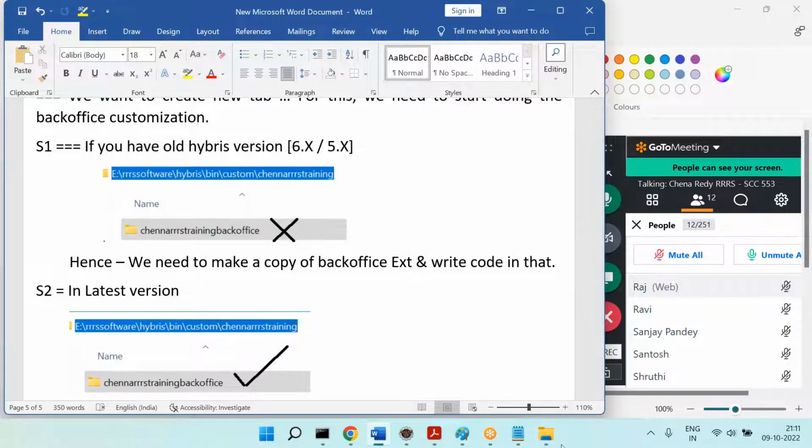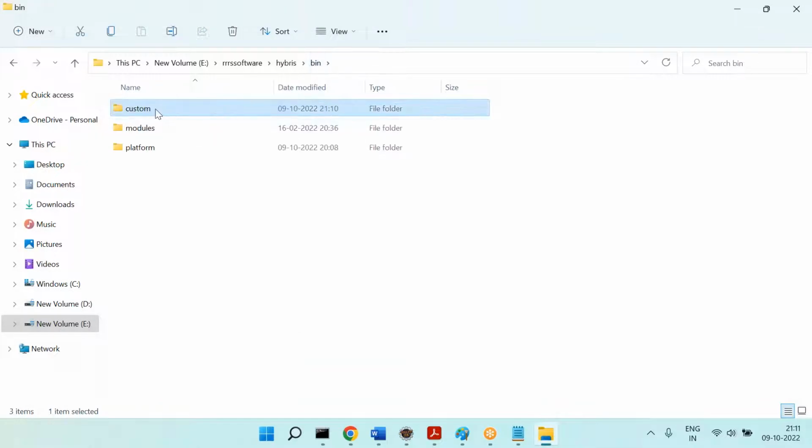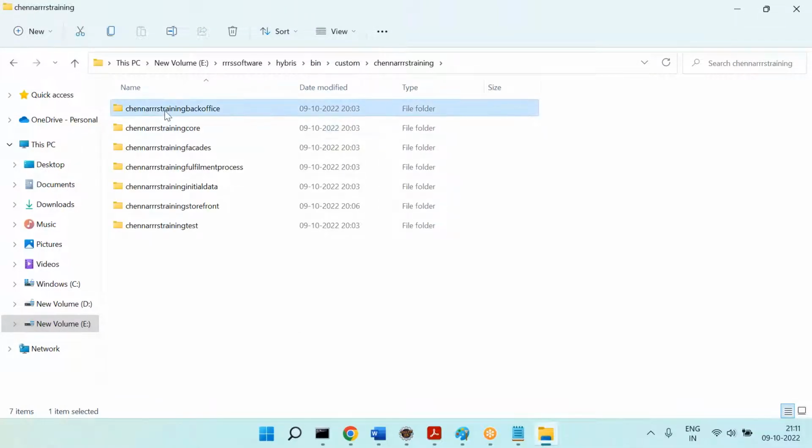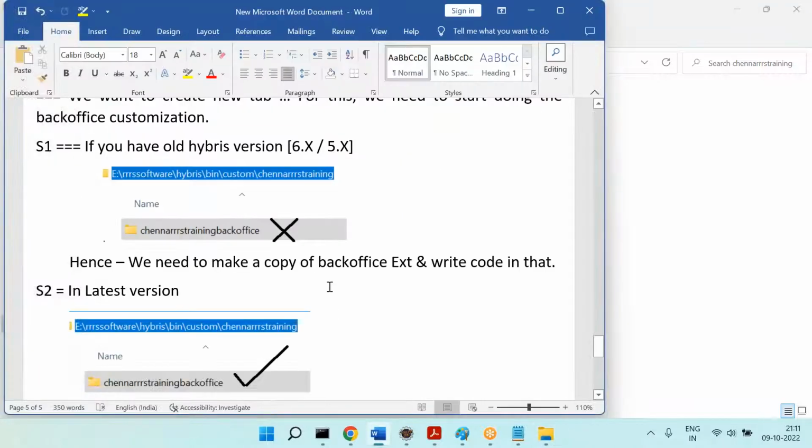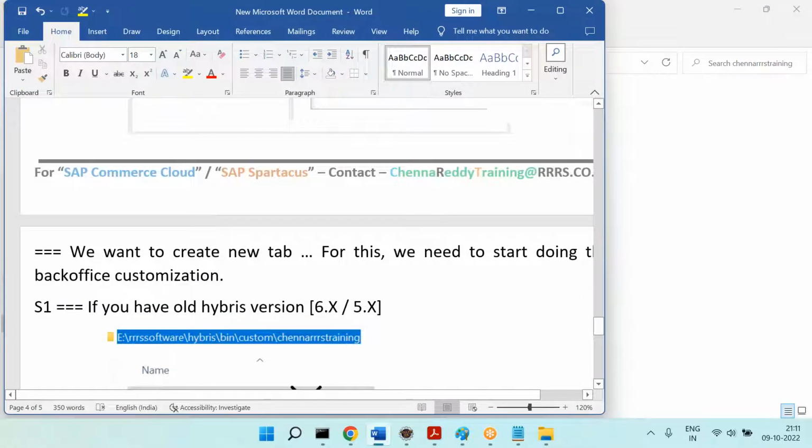Okay, so now we have seen the purpose of two extensions. We understand the purpose of star Backoffice: it is to do the Backoffice customizations. We understand star core: star core is for data modeling purposes. We are slowly understanding the purpose of each of these extensions. So star core will have data modeling, and star Backoffice will have our Backoffice customizations. Is that clear, everyone? Yes, sir.